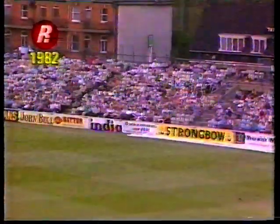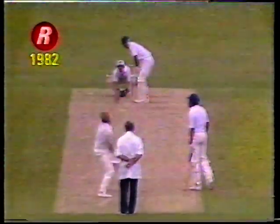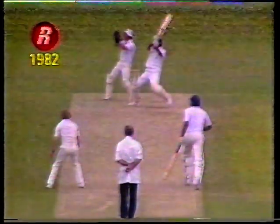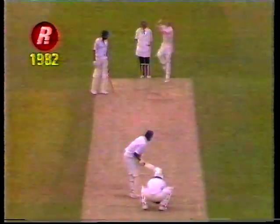Playing all the shots, allowed that to come on, fairly hammered it off the back foot through the offside. Lovely shot there from Madan Lal. You won't see a much better square cut than this. Barry Wood drags it down a bit. Plenty of room, and my goodness, he gives that some stick. And that's put up a 50 partnership between these two.